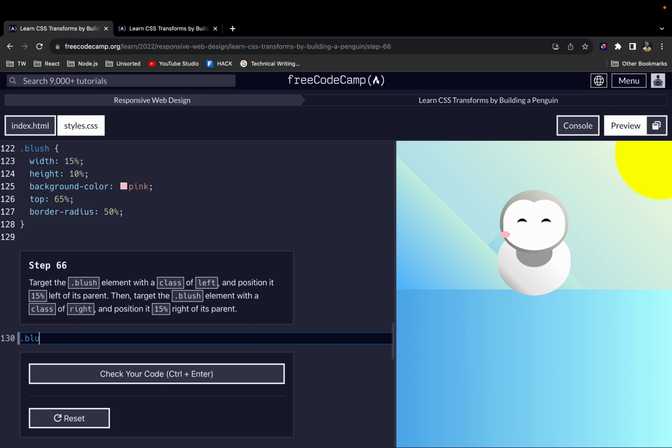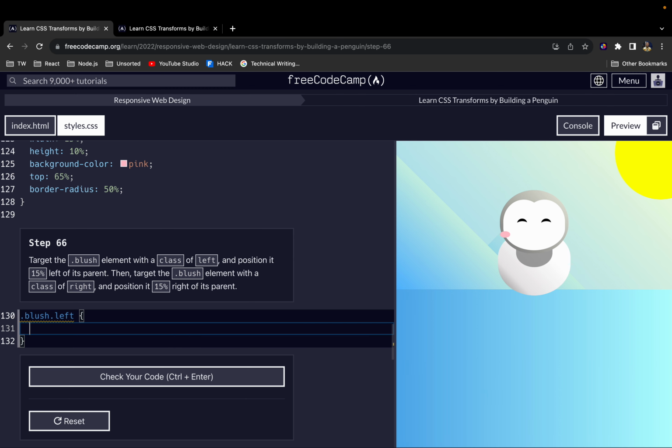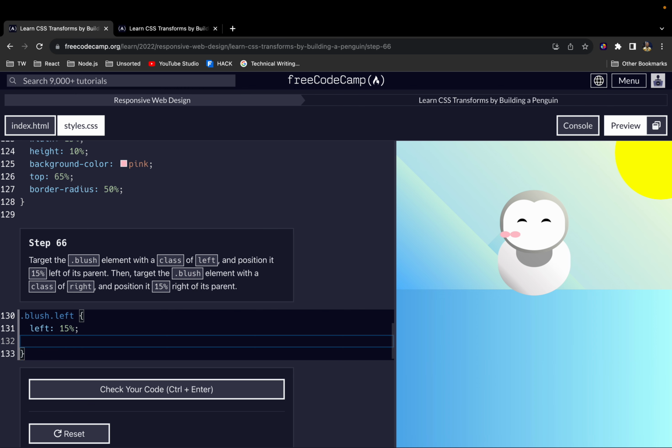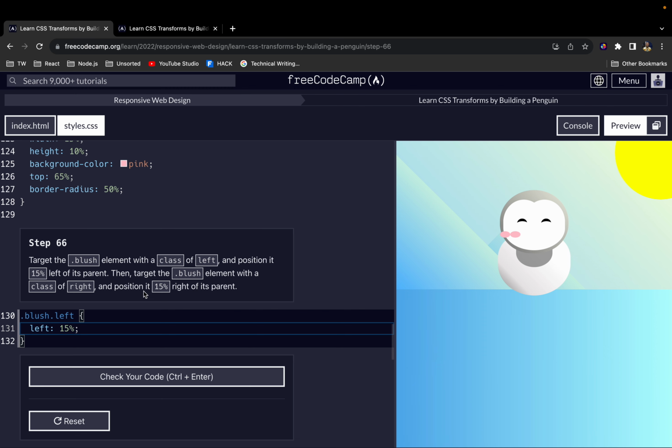Now let's target the blush element with a class of left. So we say dot blush dot left. Bring our curly braces, and then we want to position it 15% from the left. Let's also target the blush element with the class of right.